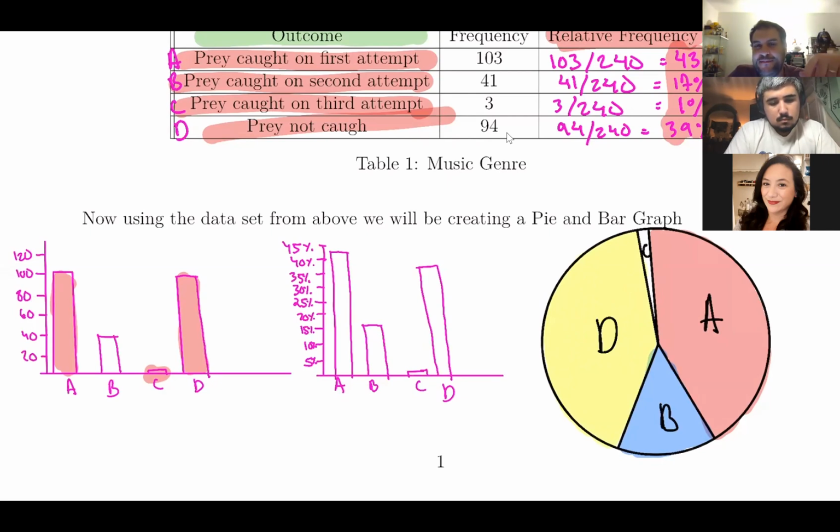Just by looking at the pie chart, it'll give you the same amount of information as a bar graph. Which of the 2 classes are the majority? Well, it should be D and it should be A. You can also look at which one doesn't take up a lot.